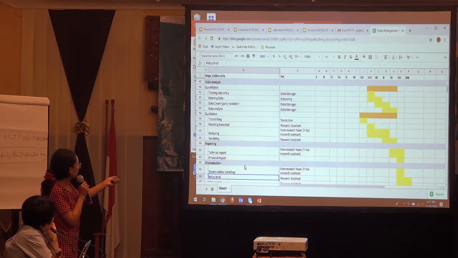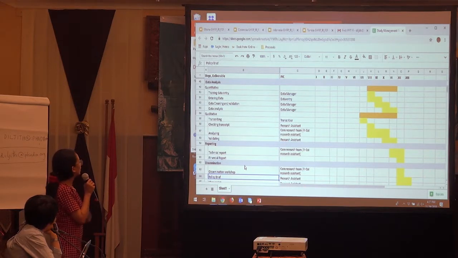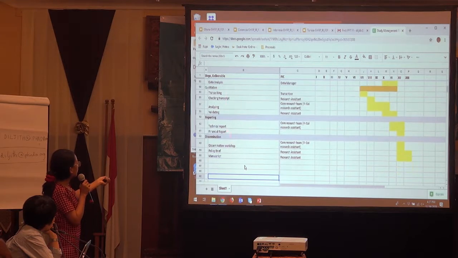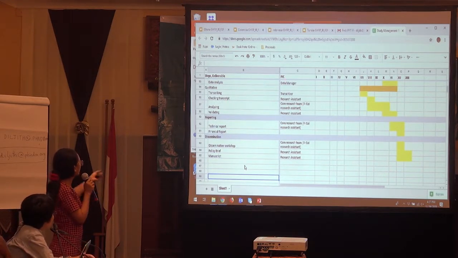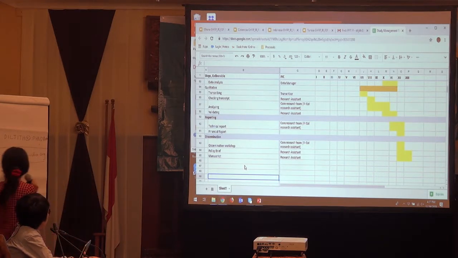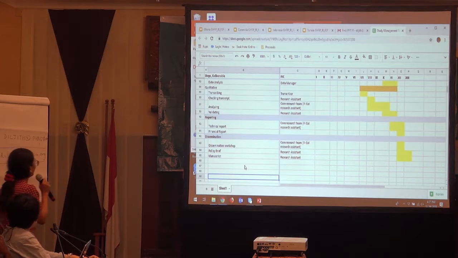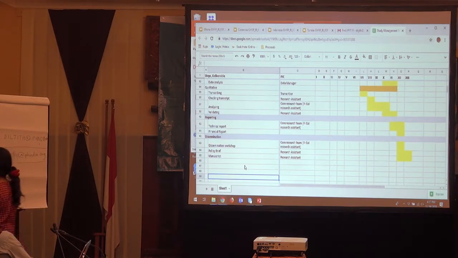After the analysis is done, we do reporting in 2 months, and we also plan the dissemination in 2 months. So these are the steps and deliverables, and this is the PIC, the person in charge of those deliverables and steps. I think that's the general overview of our Gantt chart. And next, to the PowerPoint.